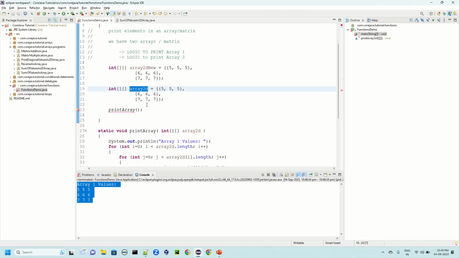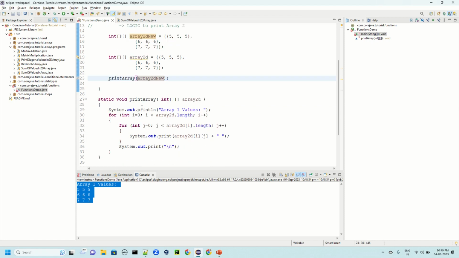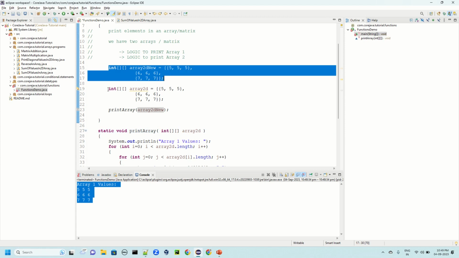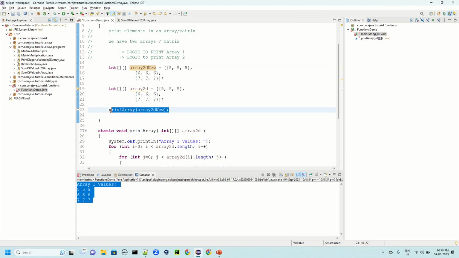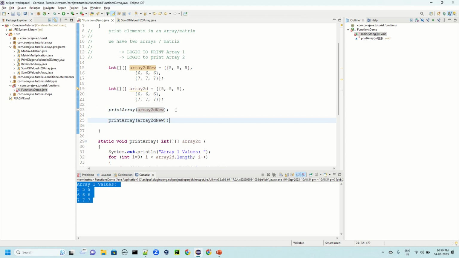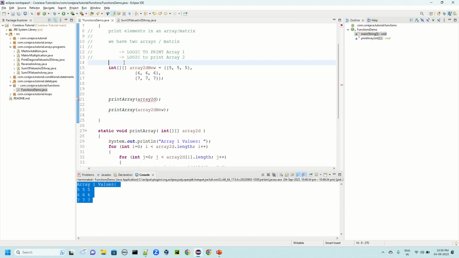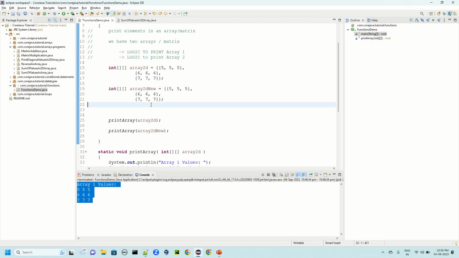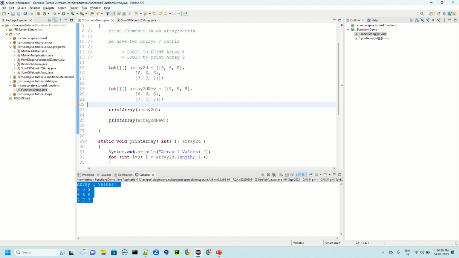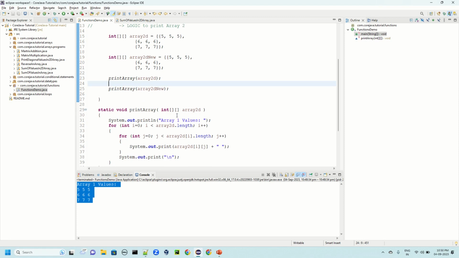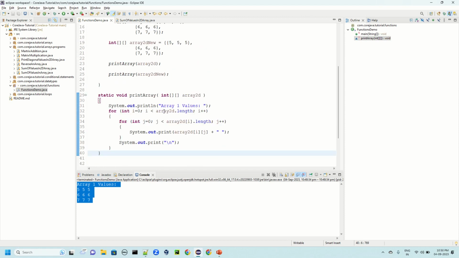There is no problem. And now what we will do, we will pass this because this method is expecting this parameter, and we already know this one, and we are passing the same. Now we will call the same with a different parameter, array2d. Okay, maybe here we will put, so you can see, okay, now let's print this. Okay, you can see it is printing.